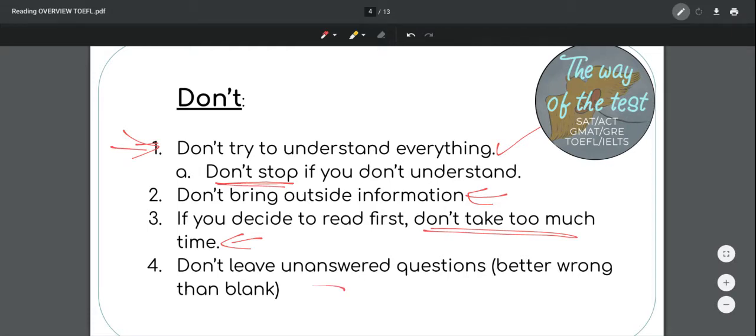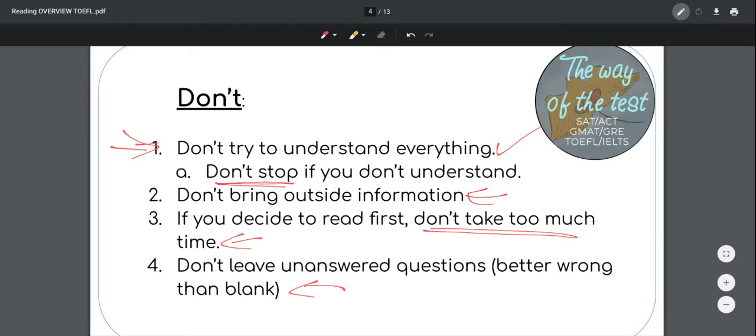And finally, you do not leave an answer blank. It's better to go wrong than to go blank. Okay, so you have to focus on answering every single question. This is a skill. Like we usually don't have the skill because in real life we don't like to be wrong, and actually in certain situations it's better to not say anything than to be wrong. I don't know what your context is, but you definitely know this, like in a family context, in a relationship context, at work. Maybe it's better to not say anything than to say the wrong thing.